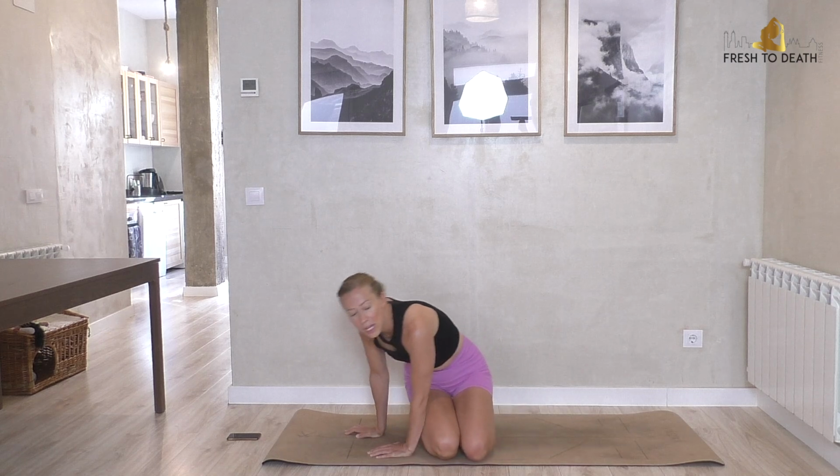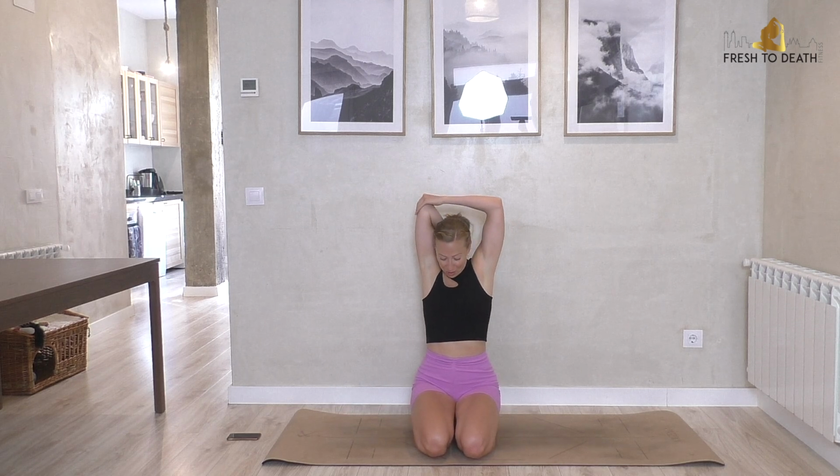We'll give the upper body a little stretch here, so cross one arm in front of the chest. There was a lot of planking. Did you see that coming? Maybe. If you've done workouts with me before, you probably should have seen that coming. Might have been a fun surprise. And then take that hand between the shoulder blades, press it down. I mean, when it comes to core work, planks are the one and only. My true love. And go ahead, release, other side, cross in front.